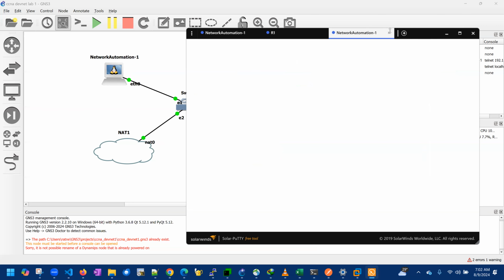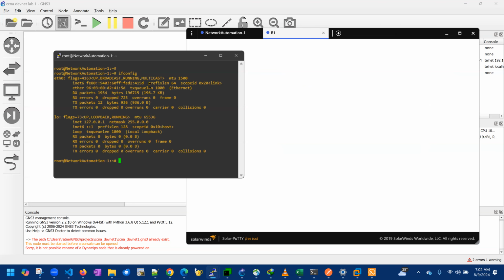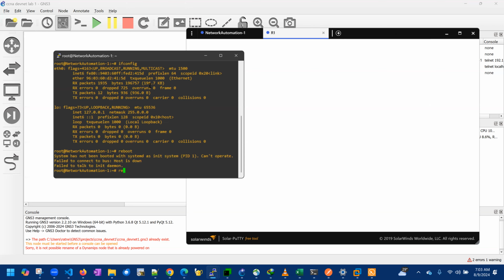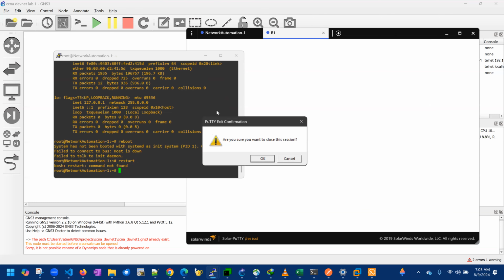Why open so many instances of automation server? Let me reconnect. Restart. Manually I need to do the restart, so no problem.